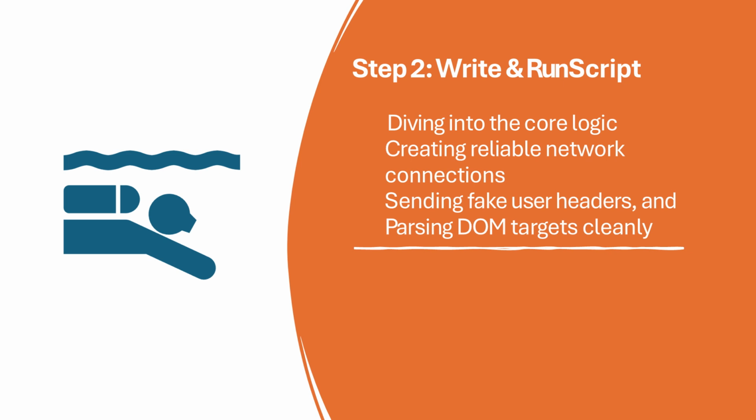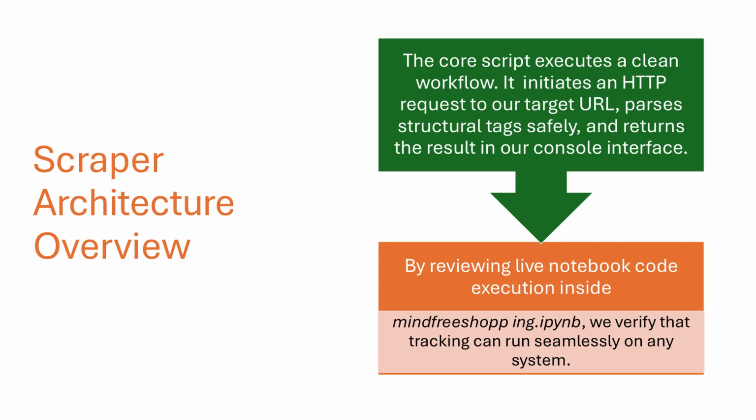Step 2. The script: reliable coding and extraction. We must install the libraries requests and Beautiful Soup 4 in the command prompt. But before we write the fetching code, we implement headers. A standard scraper can be blocked by security as it is seen as a bot. By adding a user agent string, our script politely tells the server, "I am a normal Mozilla browser, not a generic script." This is how you build reliable, compliant tools.